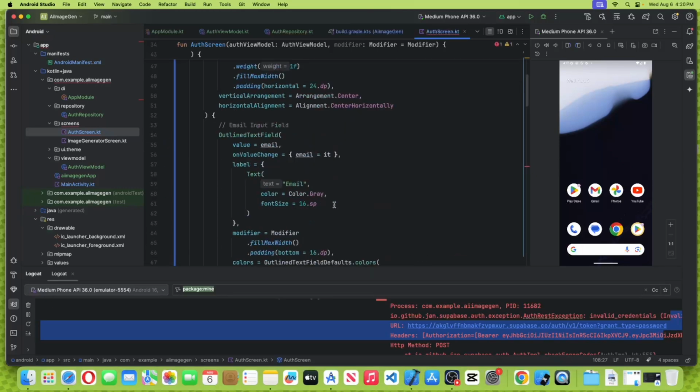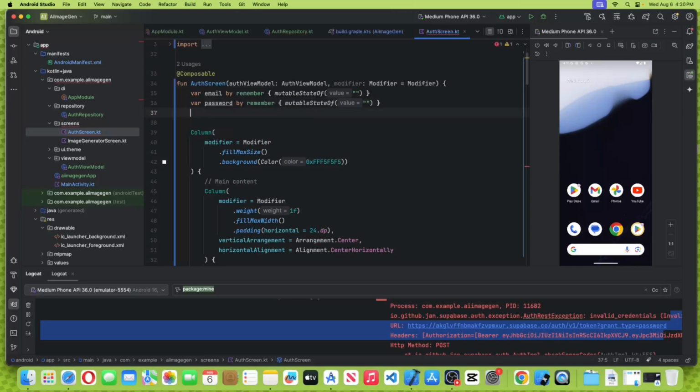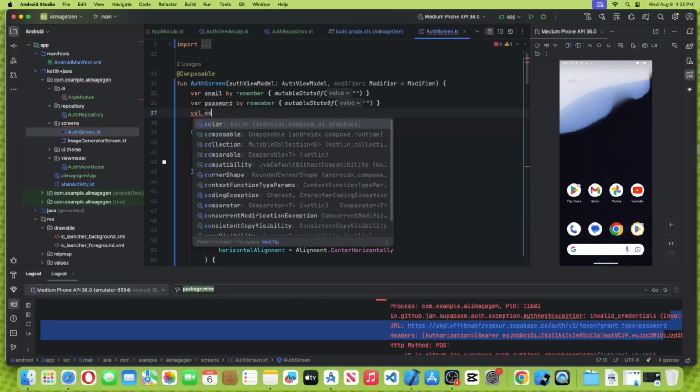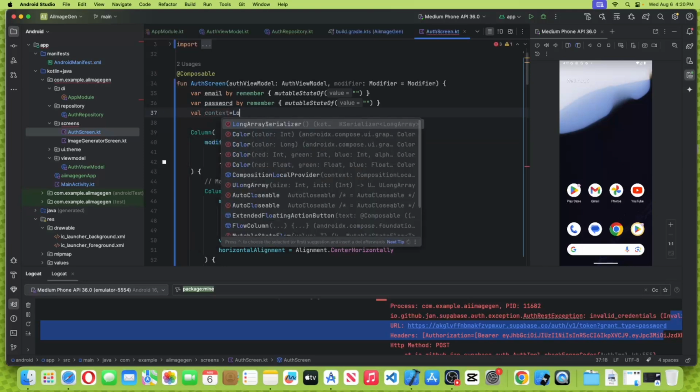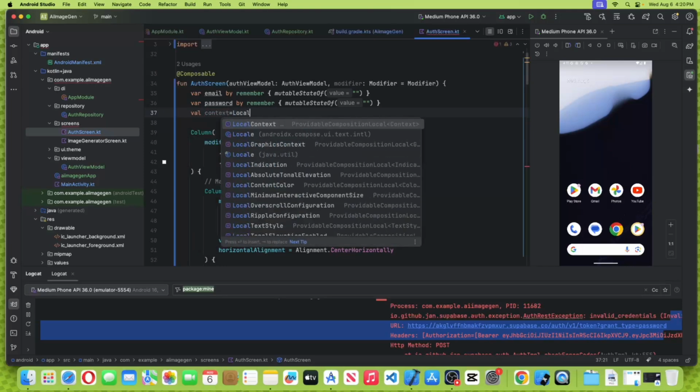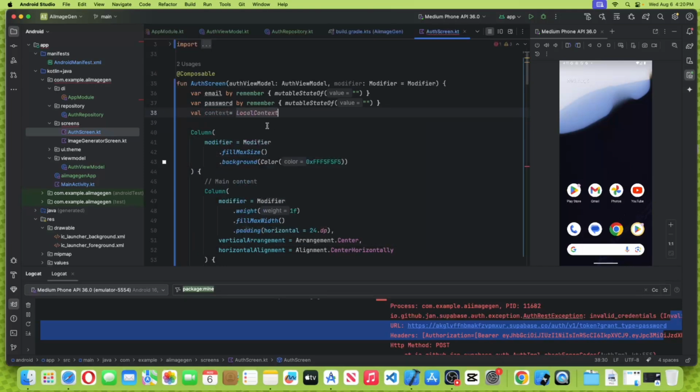Let's go back to our variable, so we can say val context equal to LocalContext.current.